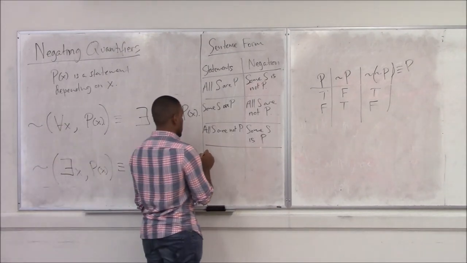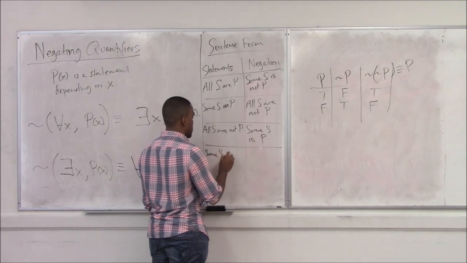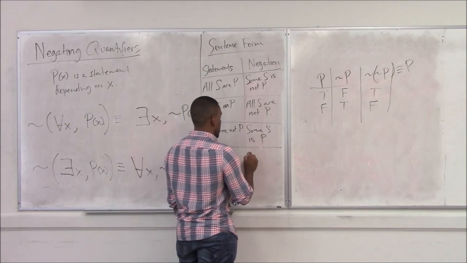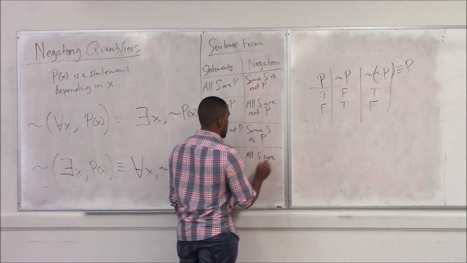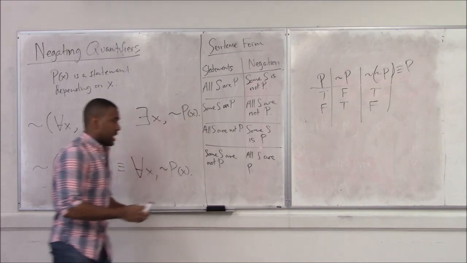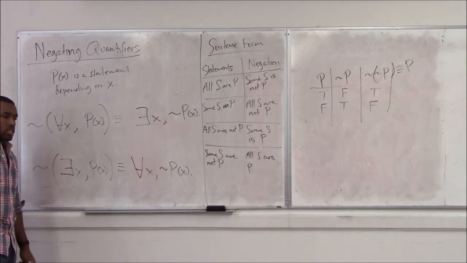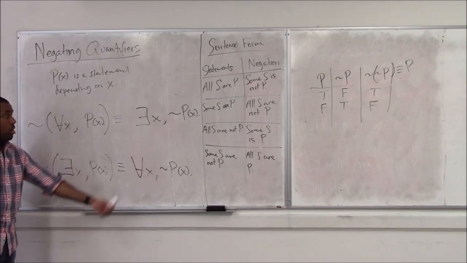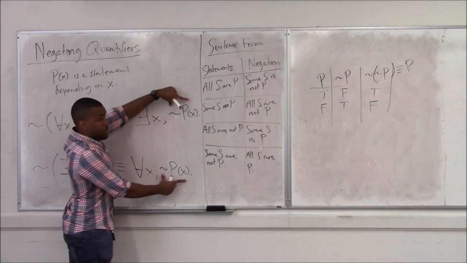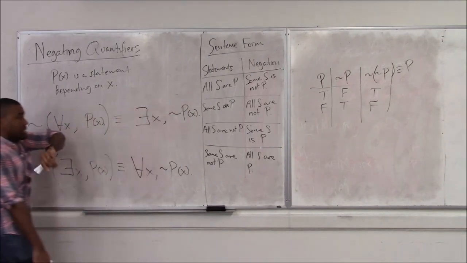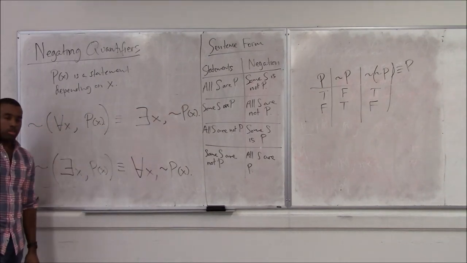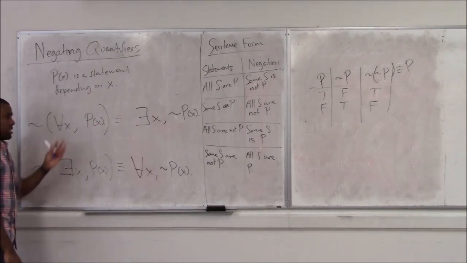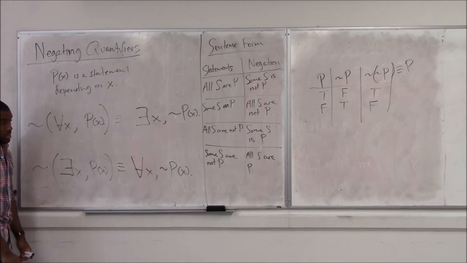And so I can say some S are not P. And this would mean all S are P. So you can negate for all and you get a there exists, or for some, and you can negate a there exists, or for some, and it will be for all. But you have to make sure that you negate the statement following as well. And something like that is important to a proof by contrapositive, and we'll talk about that. So if you want to do a proof by contrapositive on statements like these, you might have to know things like that. It'll come up like that.